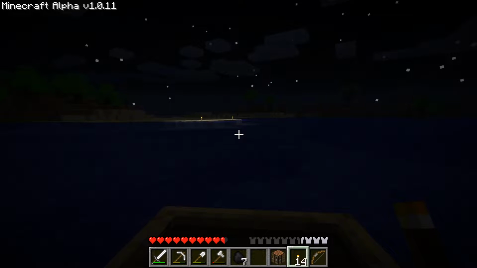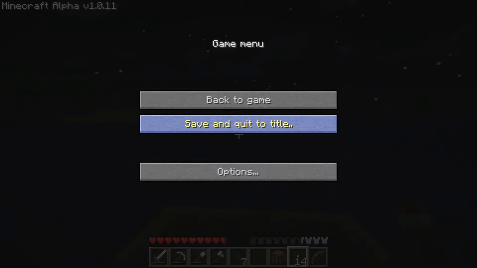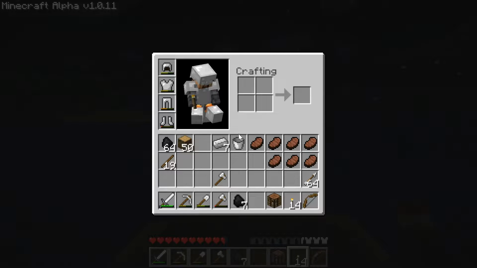In the meantime, I can do a bit of editing and everything while I wait. And usually what I do so that the game keeps playing in the background, because this is a single player world, so every time that I tab away like that, you can see that the menu comes up and it pauses the game. A good way to get around that is to hit the inventory button, and that keeps the game running in the background, and I'm also able to tab away to other applications.